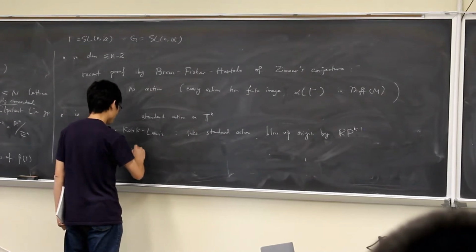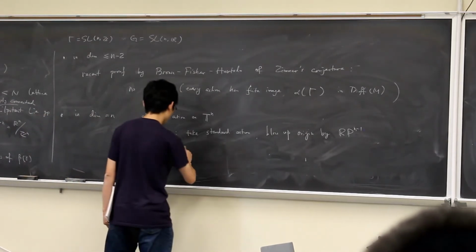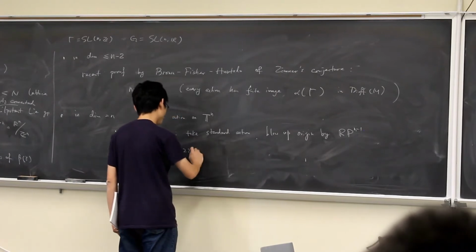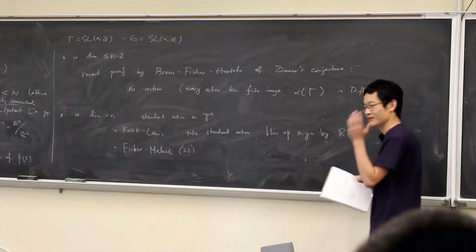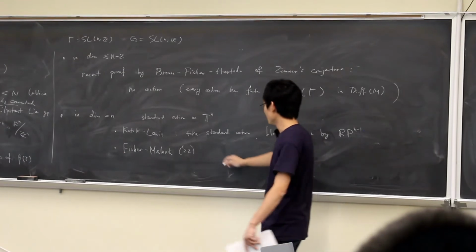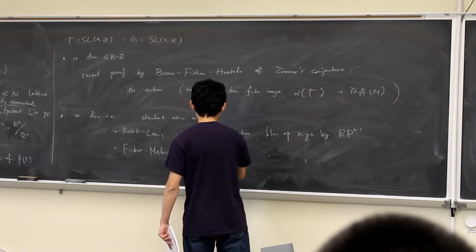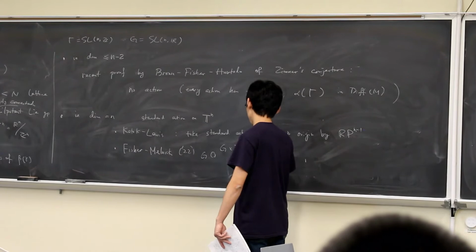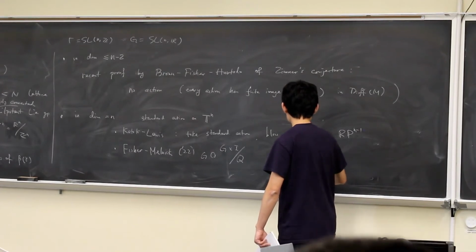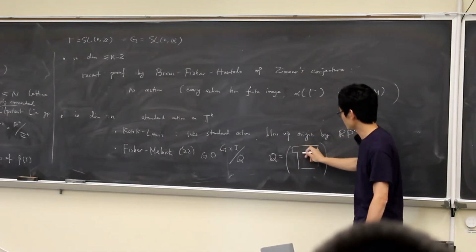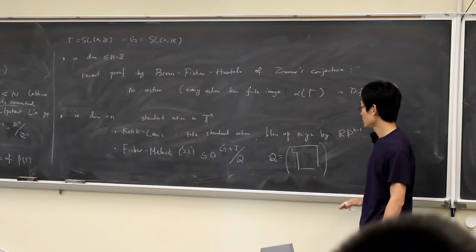And the other example is due to Fisher and Melnick. This is new, just this year, 2022. I actually learned about it here in Stony Brook at a conference at the Simon Center a few months ago. It's brand new, and it's a more complicated type of family. They let G act on something of this type, G times an interval, then divided by Q, where Q is a group. Let's remember this group, it will be important for us. Q is missing these coordinates in SL_n.